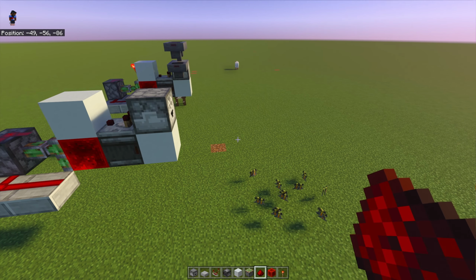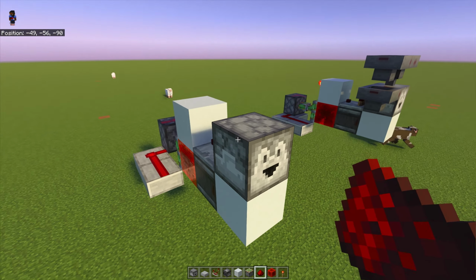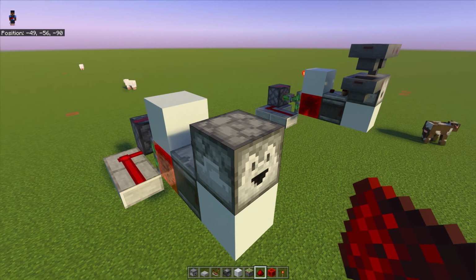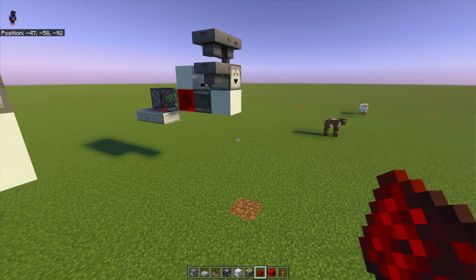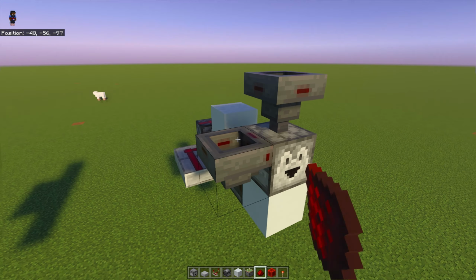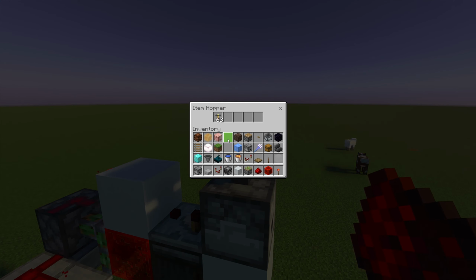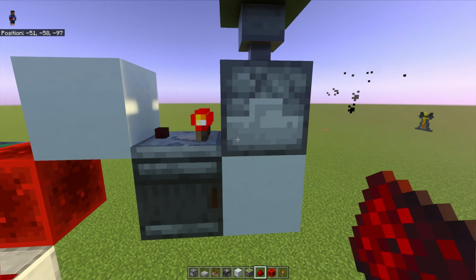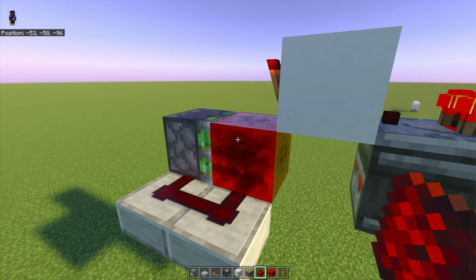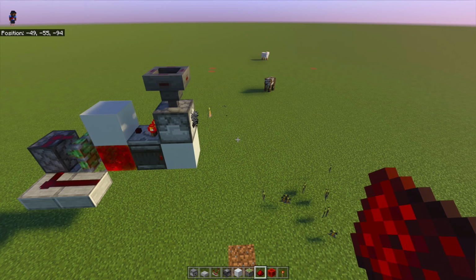Okay, so some things to take into account when using this dropper system. Depending on how fast you can get the items into the dropper will determine how fast this system works. So for example, using just a single hopper to feed it, it'll be very slow because the hopper's not able to put enough items in the dropper in time for the comparator to read it to keep the system going. So that's why you'll have stalls like this.